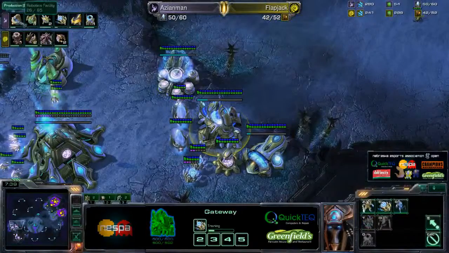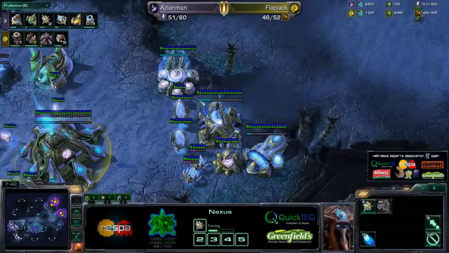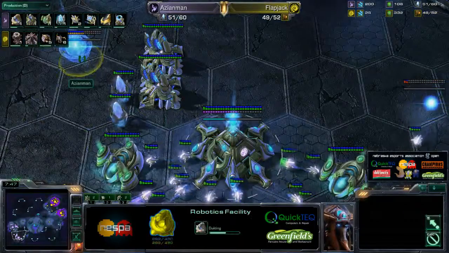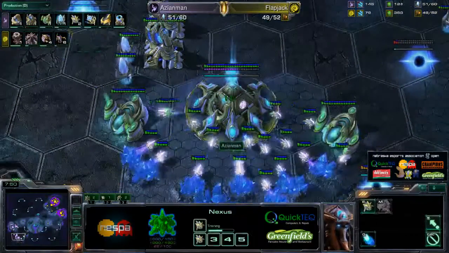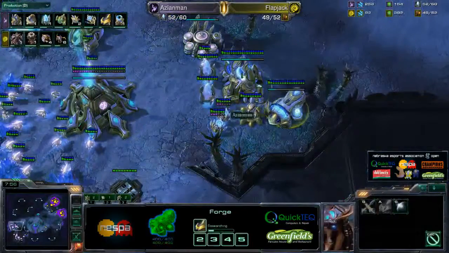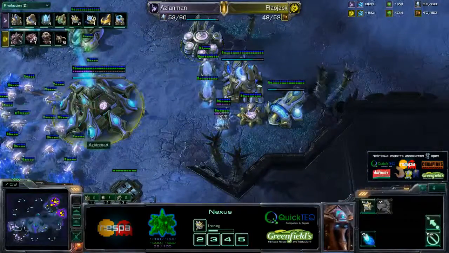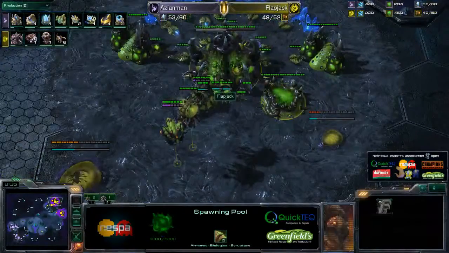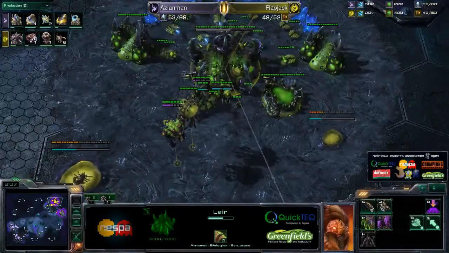Now, as I say that, it looks like I have missed a robotics going down for Azianman. So he's not necessarily doing the exact same thing. In fact, I don't even see a Twilight Council started anywhere. So it looks like he's going to switch it up a bit and do a robotics and gateway mix.